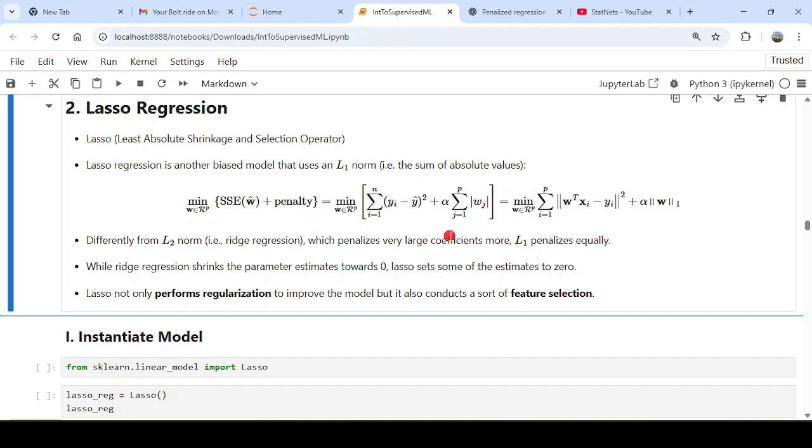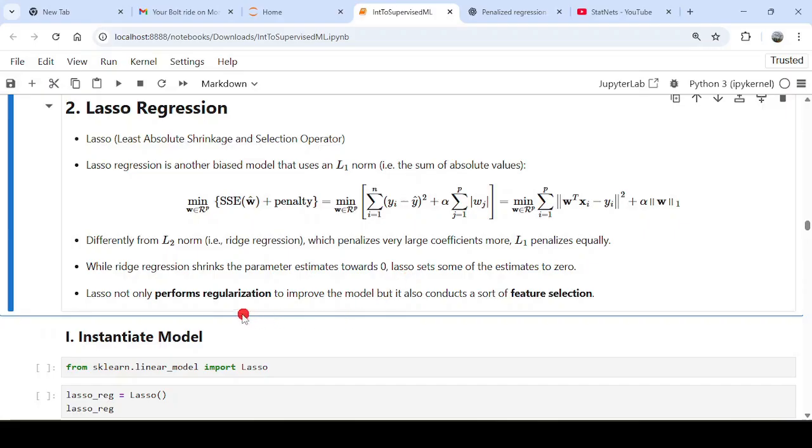In ridge regression, the parameters are forced close to zero. So ridge regression shrinks those weight parameters towards zero, but lasso regression, in addition to shrinking the parameter estimates towards zero, sets some of the weight parameters exactly equal to zero.